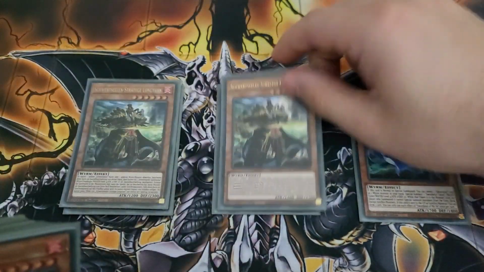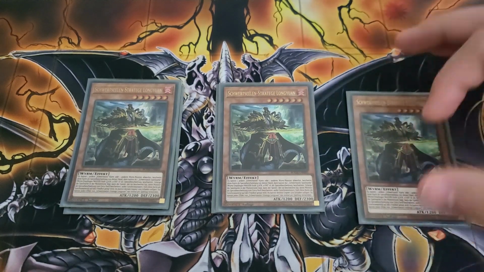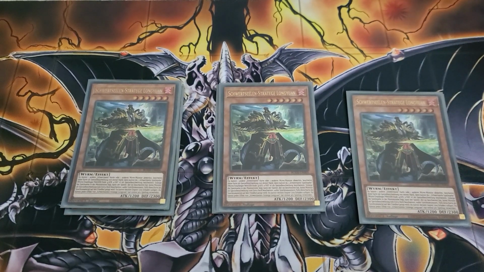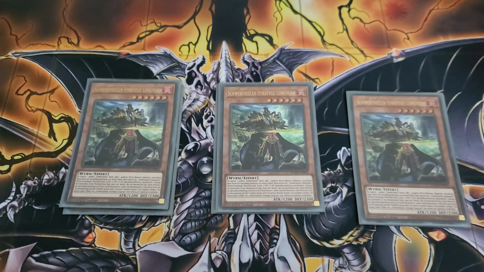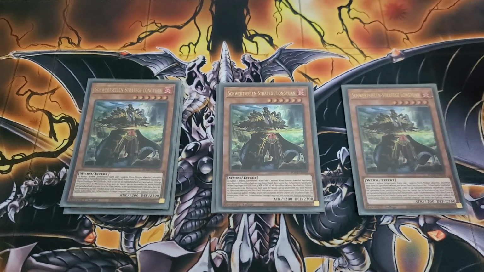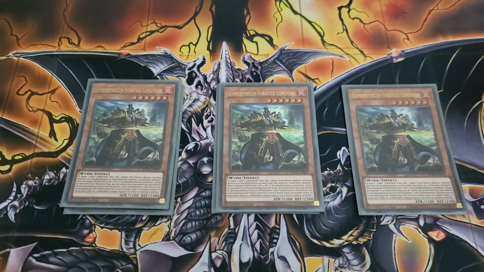Of course, you want to max out on the Longyuan. Longyuan is your extender. You get to discard a Swordsoul card or a Worm and special summon him and a token, and when it's used for synchro material you get to burn your opponent for 1200, which makes this deck great while going in time.